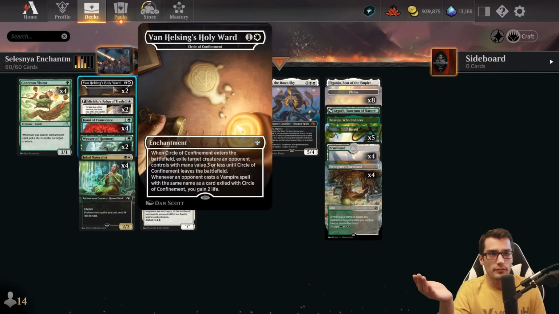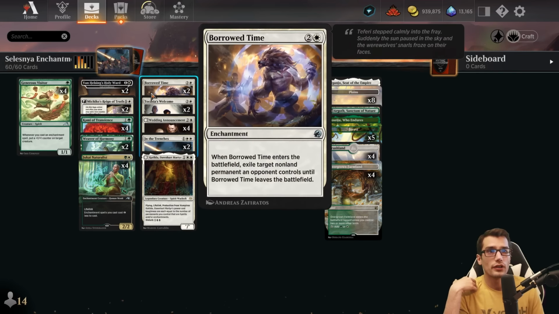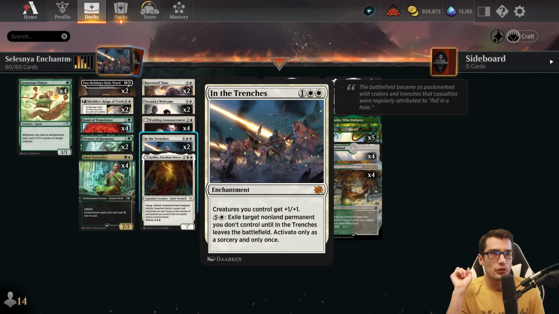So Circle of Confinement, when it enters, exile a creature with mana value 3 or less. If it was a vampire, and they cast a vampire with the same name, gain 2 life. Borrowed Time for 3, also an enchantment. Non-land permanent into exile, and then we already talked about In the Trenches.